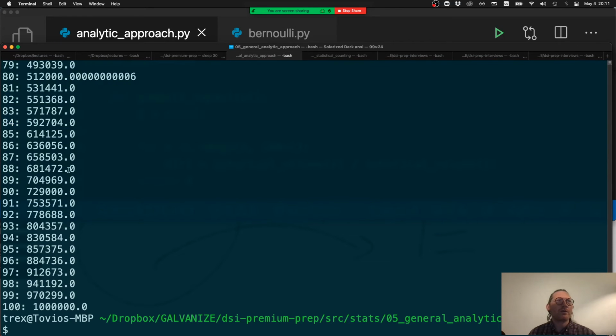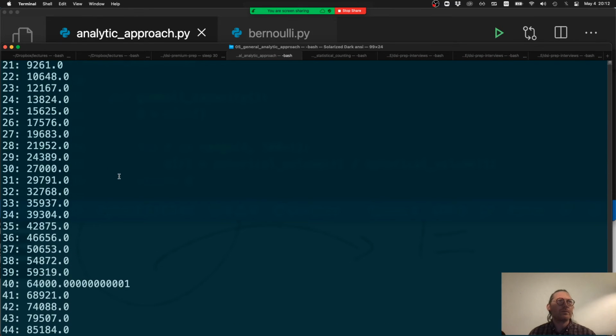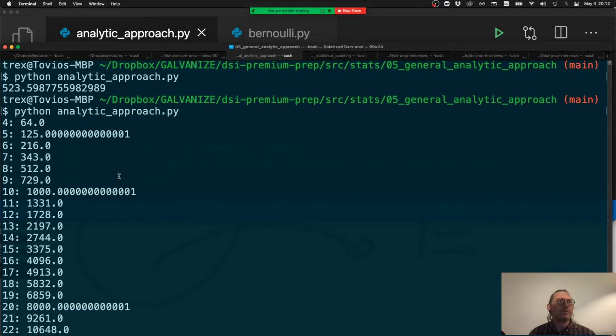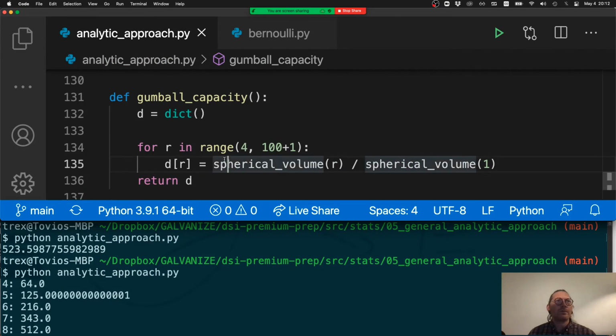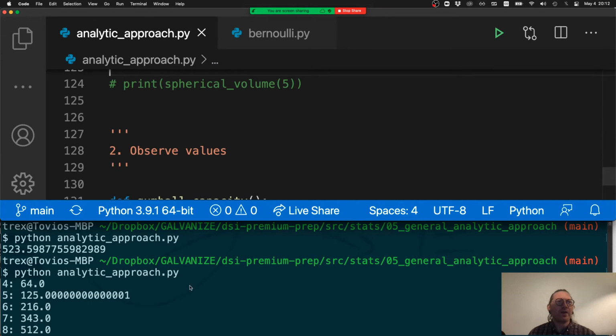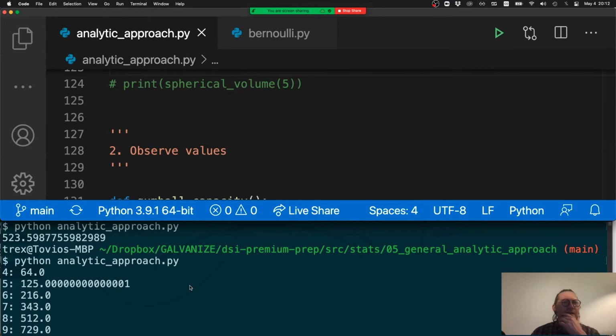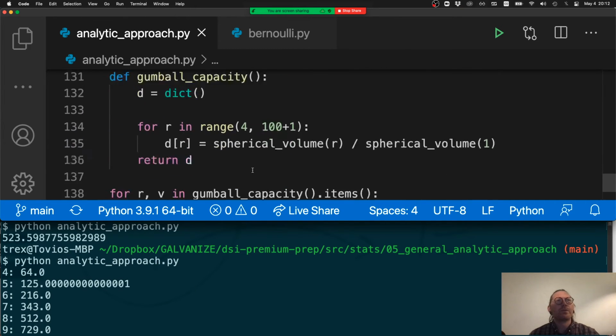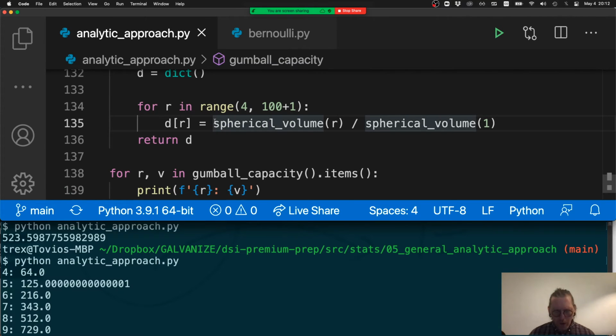Let me just double check something. 4/3 pi r cubed. Okay, yeah. Apparently we can hold quite a lot of gumballs in any one of these. Oh, I want to cast this to an integer, by the way.